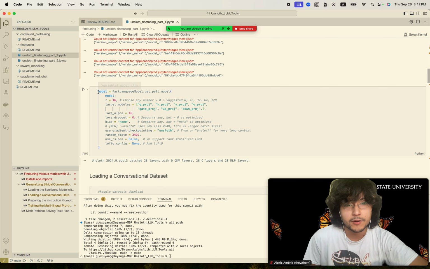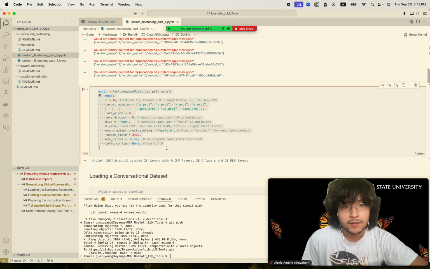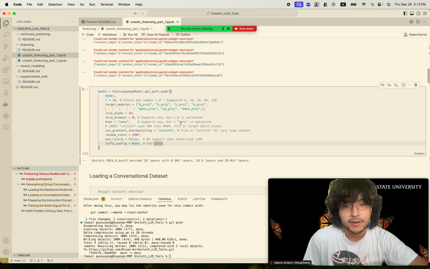So it's very important to have the LoRA activated. LoRA is a way to only fine-tune certain parameters or a subset of the parameters of the whole model, so that you're not training the entire model from scratch.